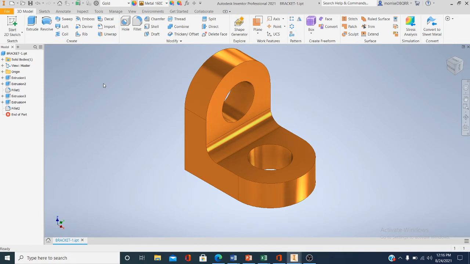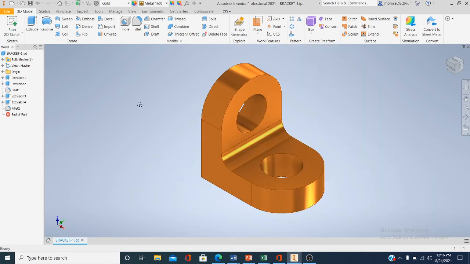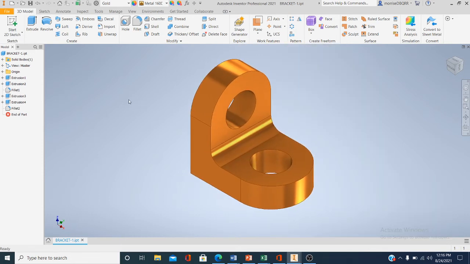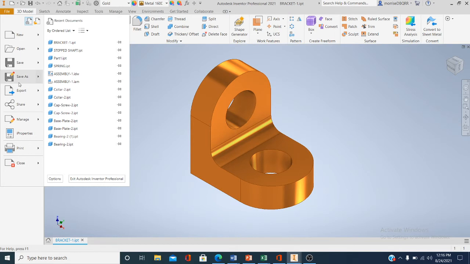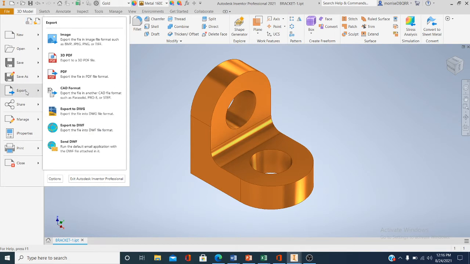Now, that's your 3D model. And we have some other things to learn about this model. We'll work with it some more. But right now, I want to show you how to create a drawing of this. But before I show you how to create a drawing, let's say you're doing a PowerPoint presentation and you wanted to include this picture of your model in your PowerPoint. So what you need to do is come up here and click on File and come down here to where it says Export. Okay, Export. And I might actually have you submit this as part of one of your submittals.